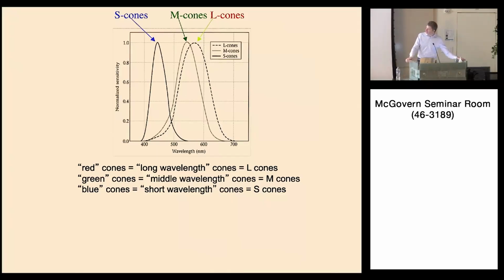Okay. So as we mentioned, there are 3 types of cones. The 3 types of cones are distinguished by their spectral sensitivity. Okay, so this is a graph that plots sensitivity, normalized here so the peak sensitivity is 1, as a function of wavelength, and there are 3 curves here, one for each of the 3 types of cone photoreceptors. Those will often be referred to as the S cones, the M cones, and the L cones. S stands for short wavelength, M for medium, and L for long wavelength. Okay, and you can see that the S cones have their peak sensitivity down here at around 450 nanometers. The M cones, it's around 550, and the L cones, it's a little bit higher.